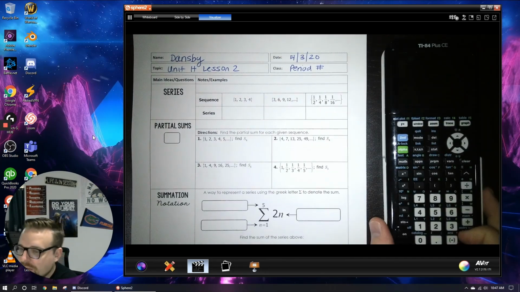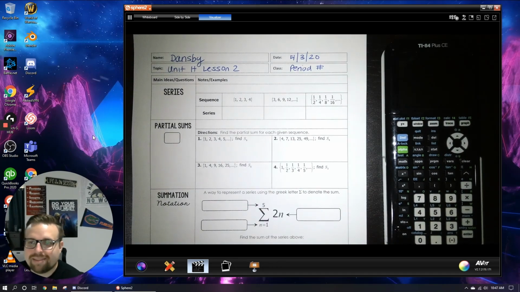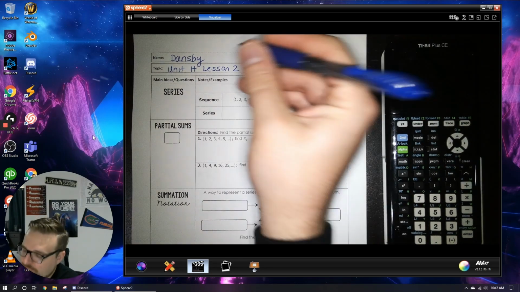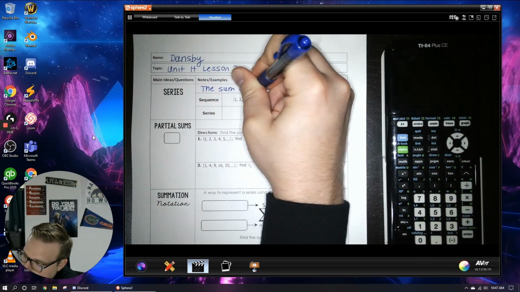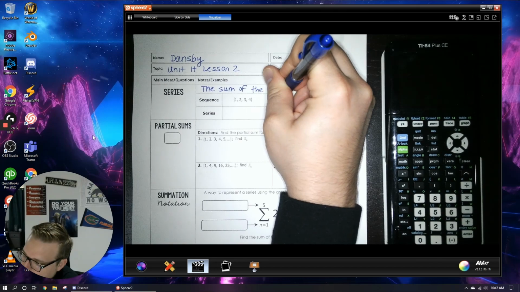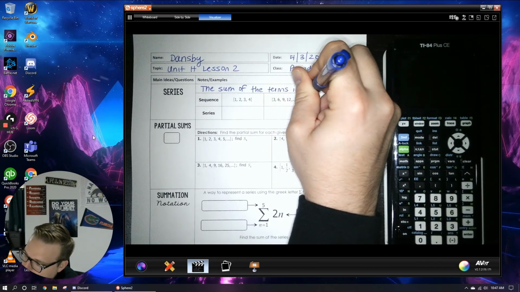Okay. All right. So the first thing is we're starting to talk about series, and this is a little different from what a sequence is. It's in the same ballpark. It looks like a sequence, and so what you're actually doing, though, is, instead of trying to figure out what's the pattern that you're going to use to predict what the terms are in the sequence, a series is actually just a sum of the sequence. So let's go ahead and just jot that down in our first blank here. It is the sum of the terms in a sequence.